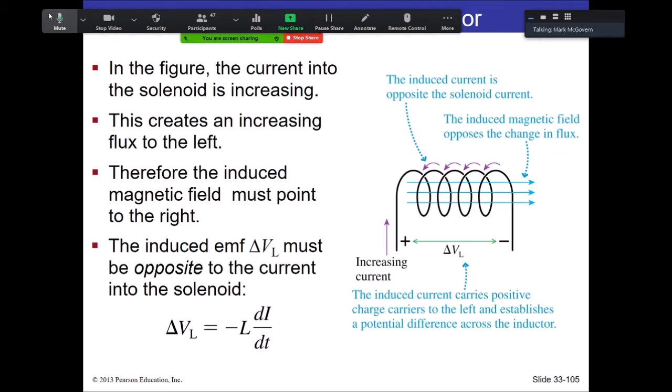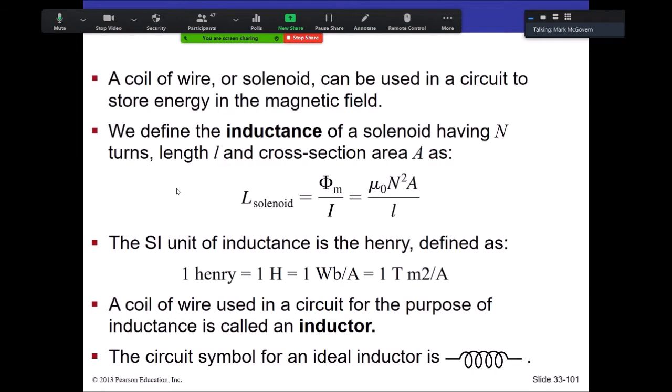And so while the current, as you can see here, goes up and over here, the induced current goes backwards, again, to try to oppose the change in the flux. And what that does is it produces a potential decrease. Now, according to Faraday's law, let's go back here. Change in flux, right? What's change in flux? Change in flux is going to be equal to the EMF of that solenoid.